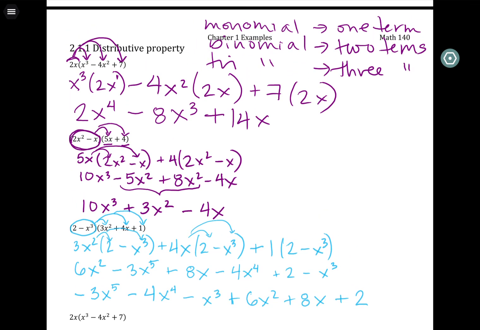So this is going to be the idea, and you'll have variations on this, but what I want you to remember is that it's always about the distributive property. When you're multiplying and one of your factors has more than one term, distribute. It doesn't matter if it's 3 terms or 4 terms or 2 terms. Sometimes you'll have to repeat it, but that's really all it boils down to. So rewriting products as polynomials.